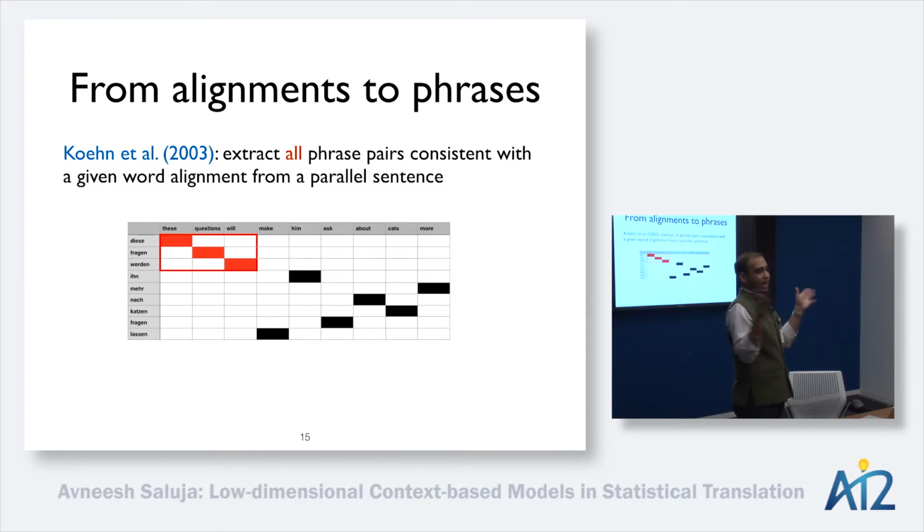In test time, I have no idea what the alignments are. In test time, I just see Fragen, and I need to figure out what it translates to. So this is a distinction you didn't introduce before. You're showing a table that's the input at test time? No. All I'm explaining now is how during training time, how we go from words to phrases.